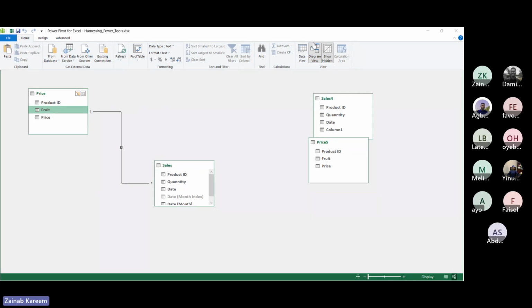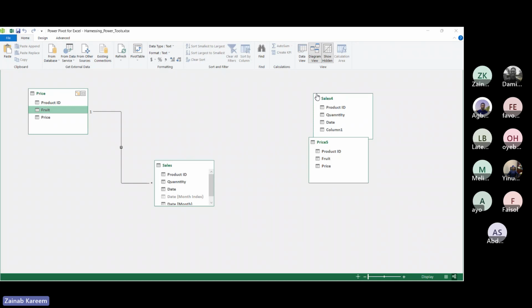Okay, I think we should just leave that. I think there's something wrong with the relationships created. But normally whenever a new column is added, it should automatically update and then show.